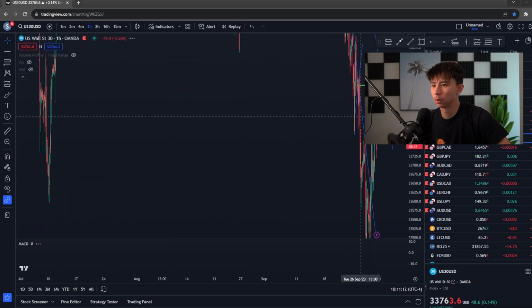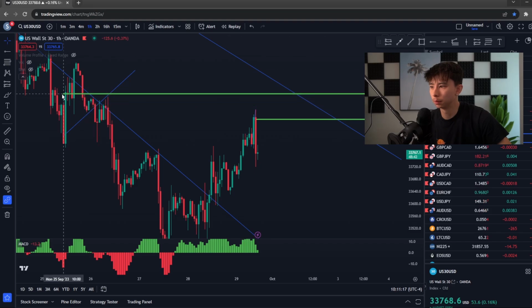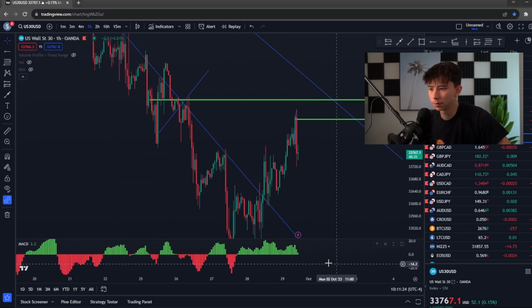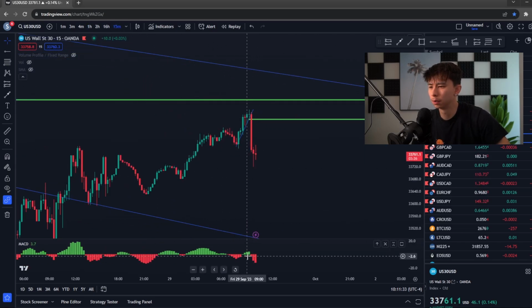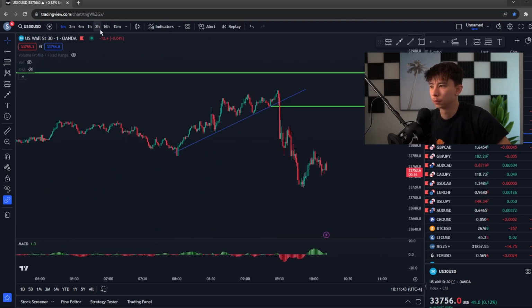Let's look a little bit long term here. Long term, it still seems like we can come up a little bit more, actually come up into these areas up here. I've got to pay attention here because on the 1 hour, it does seem like we are losing some momentum. So maybe we wouldn't be able to get that high up. But here on the 15 minute, we're going to form a little bit of red here. We might end up seeing price form to the upside. What else do we have here?